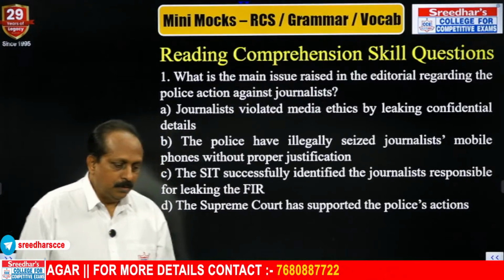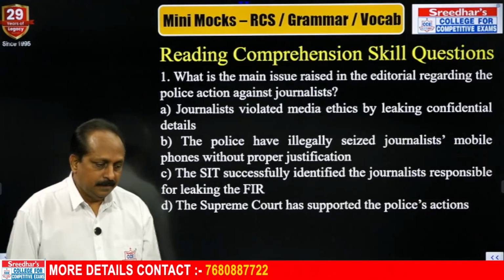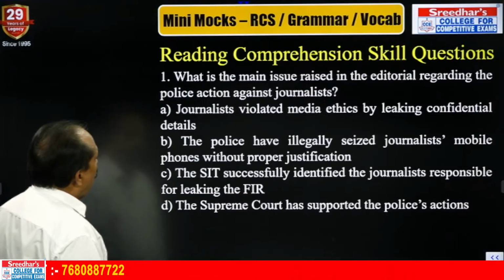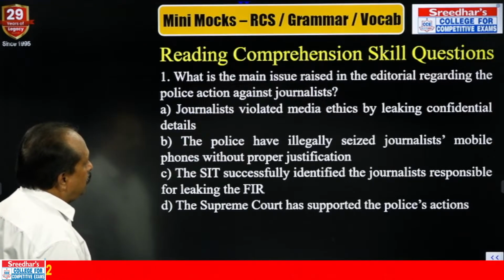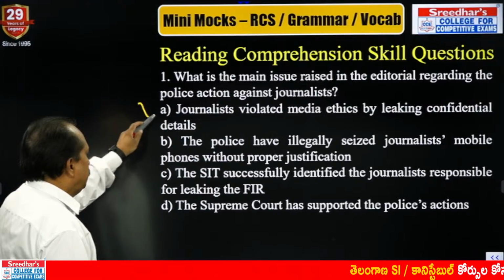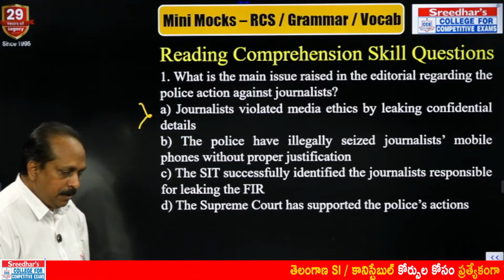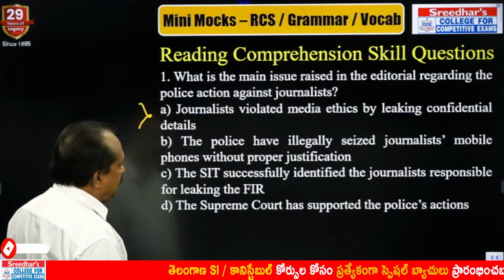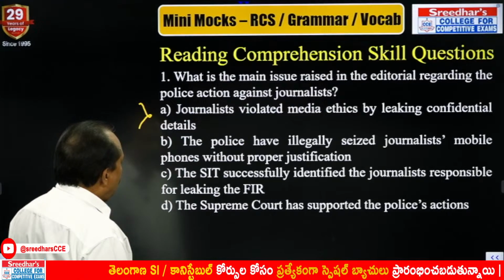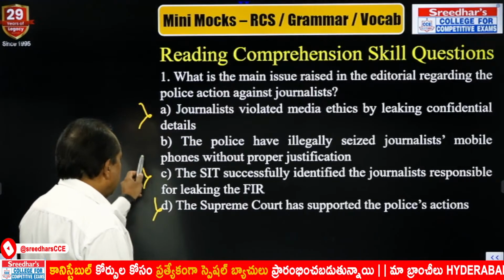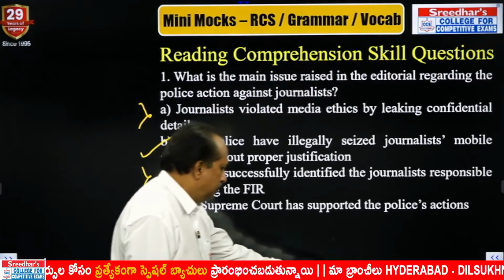Now let us go to questions based on comprehension skill. I read the first one and try to answer. What is the main issue raised in the editorial regarding the police action against journalists? Journalists violated media ethics. At least one B, who is this Anant, within no time. The police have illegally seized the journalists' mobile phones without proper justification. Not exactly, not exactly. Answer is B. Very good.